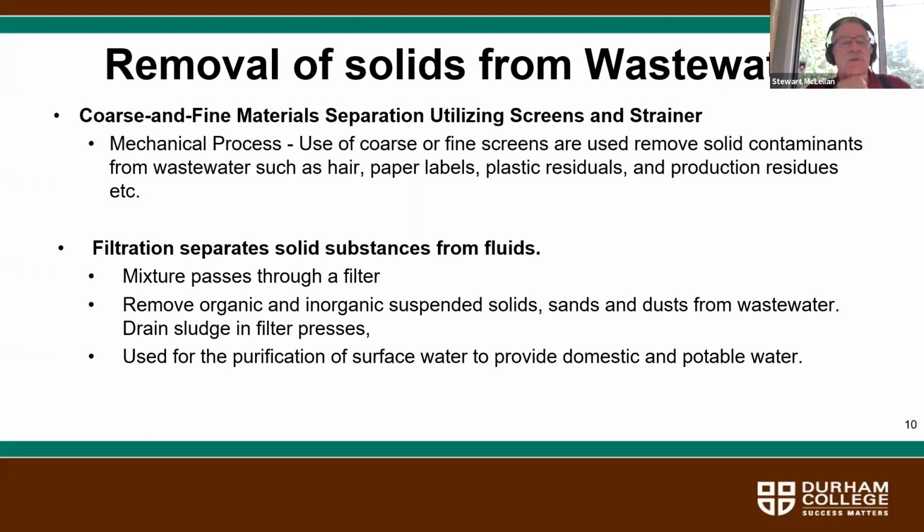Filtration separates solid substances from fluids. The mixture passes through a filter, as I described there. One of the first things you will typically see is a large screen that removes the larger portions, removes organic and inorganic suspended solids, sands, and dust from wastewater, drain sludge and filter presses. So filter presses are something that you generally will not see in a municipal wastewater treatment plant, but the vast majority of industrial water treatment plants contain a filter press.